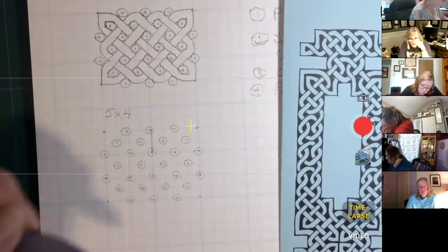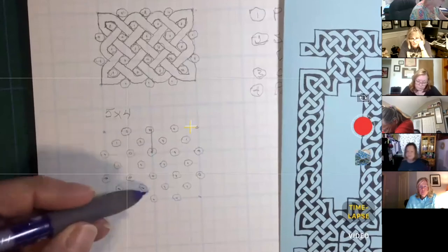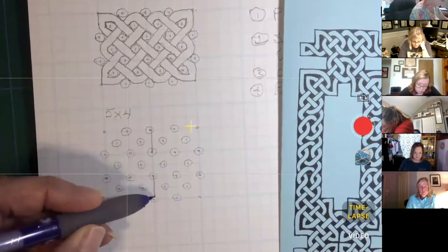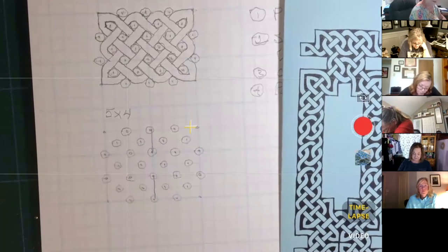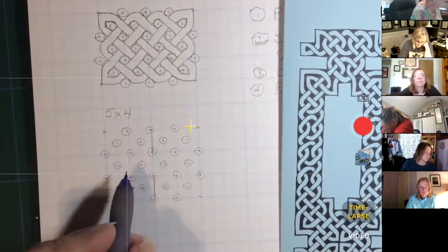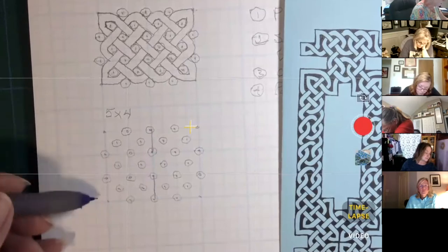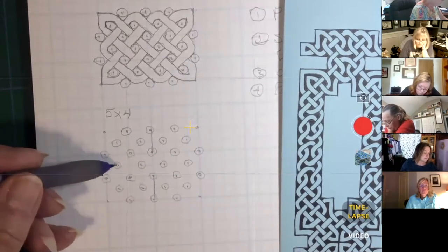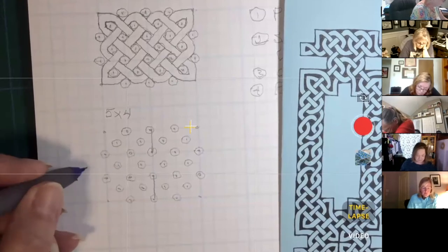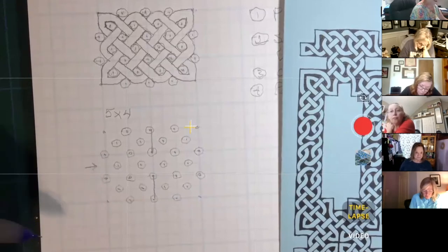So now that we've got one going up and down, let's just go down below and do this symmetrical going down below. So I've now got two, I'm going to call walls, that are in there. This one is a little bit smaller, but over on the left-hand side, we don't have a dot that occurs exactly in the middle, but we do have a secondary dot that's here in the middle. So I'm just going to put a little arrow right there that is between these two primary dots.